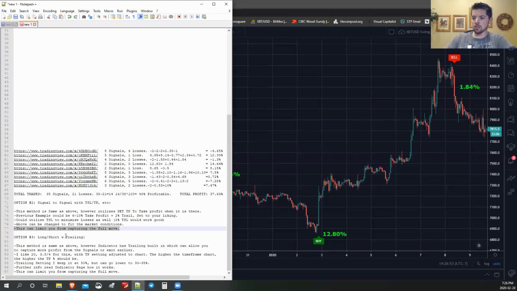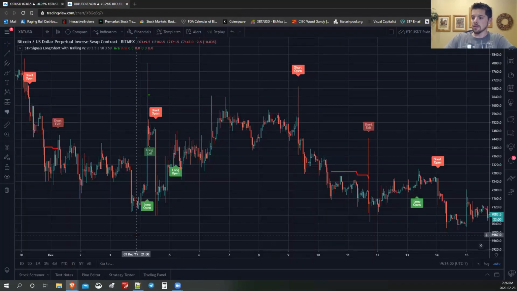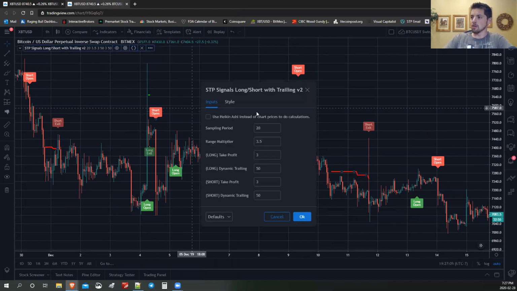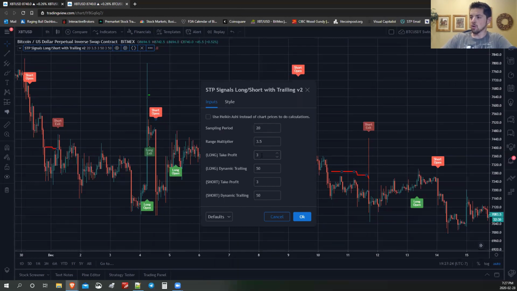So the long and short with trailing indicator. Let me just load that, and then let's chat about it. So we're back here yet again, 04 December, and long and short with trailing, not using HAs, just regular candles, 23.5. For this example, I've got 3% take profit and 50% trail. We've got a write-up on this on our indicator script page, so you can check that out. But the quick overview is that as soon as your take profit is hit in percent, then you start trailing. So 50% retracement is allowed from the maximum price reached.